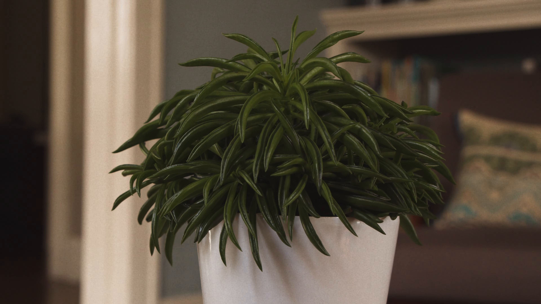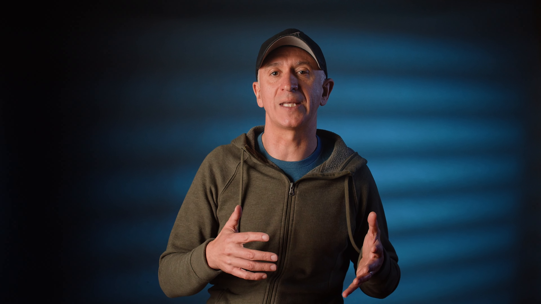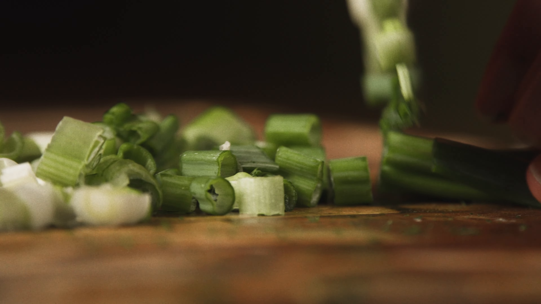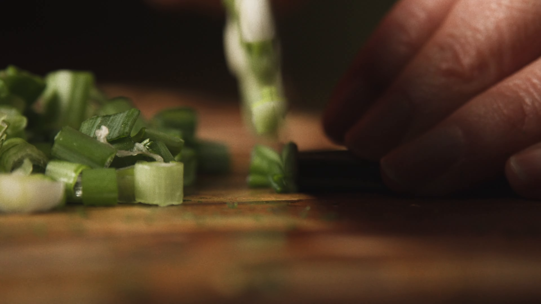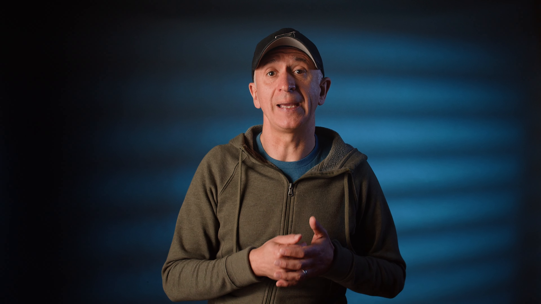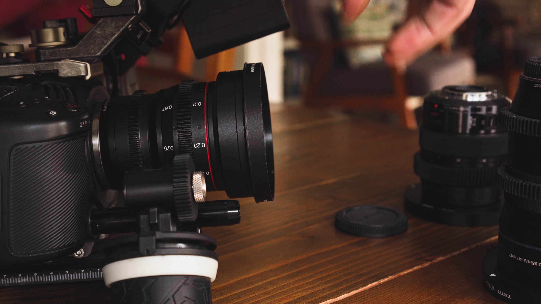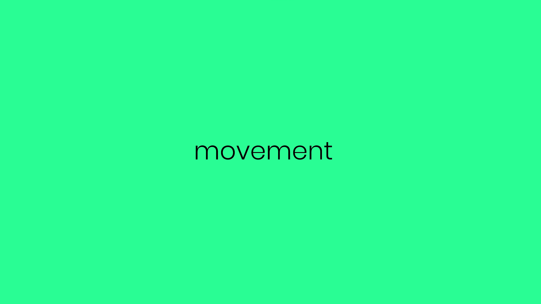Shot size: here we're talking about distance from the subject. The main ones are the wide, medium and close-up shots. You can of course always use a subset of these main categories to add detail to your shot size. For instance, you can start with a close-up of someone's hands cutting through the onions, then use an extreme close-up for the knife cutting through the onion stems. You can achieve this by either using a zoom lens, changing the physical distance between the camera and the subject, or by using a variety of prime lenses.